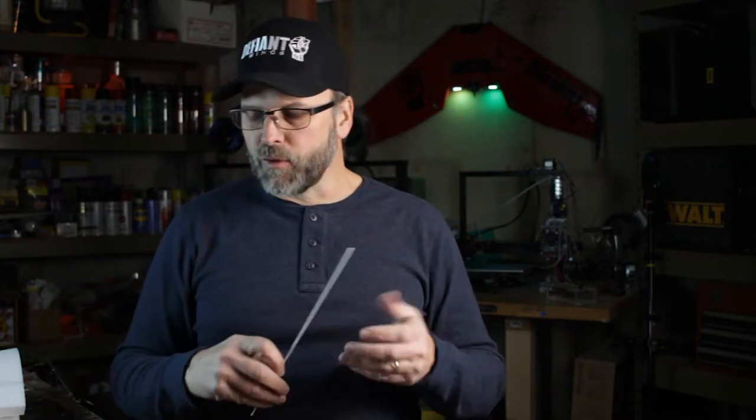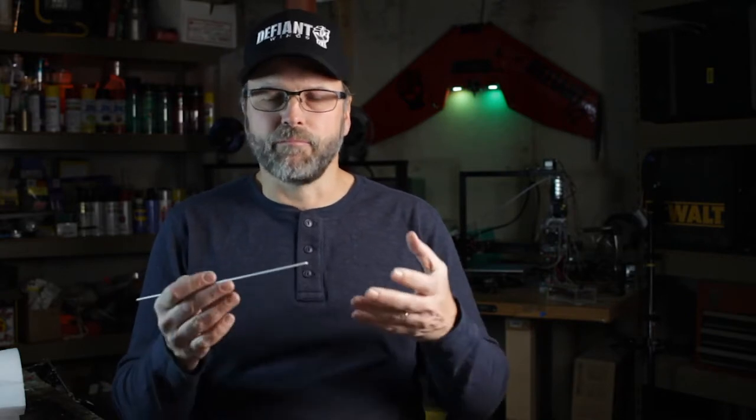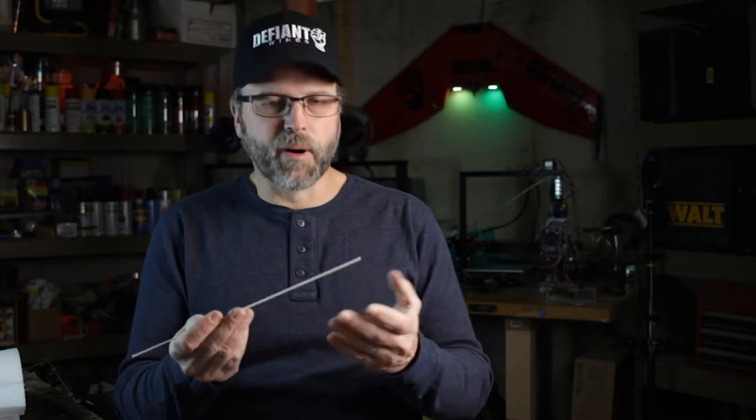Now we've worked out that we're using these fiberglass rods. The question is: how are we deriving all this strength and reinforcement in these foam wings from something as flexible as this? We're building what's called a composite structure, where we're using multiple materials and utilizing them for certain properties. The foam is a great bed for the wings — it's very durable, easy to cut, and relatively inexpensive. But it can't handle bending stress very well. As we saw in that demonstration, as the foam bends, the outer fibers in compression and tension fail, and we get this sag in the wing.